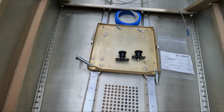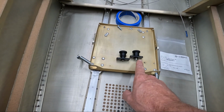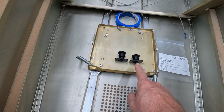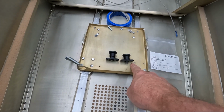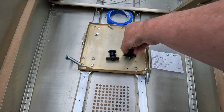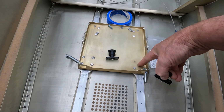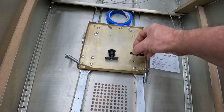Now what I found really neat about these is that the spacing of the bolt holes is for a number 8 bolt, which is what we have here for these screws, number 8 screw. It's a countersunk screw, but the spacing between the holes is 30 millimeters, which is almost identical to what we have here. In fact, I think this is like 30.5 or something. It's so close that honestly, when I set it up here, I can't tell the difference. So what I'm thinking of doing is installing this and screwing it in right here on the aft side of the front guide connections, and we can just put 2 countersunk screws into here and be able to hold these index plungers in place.